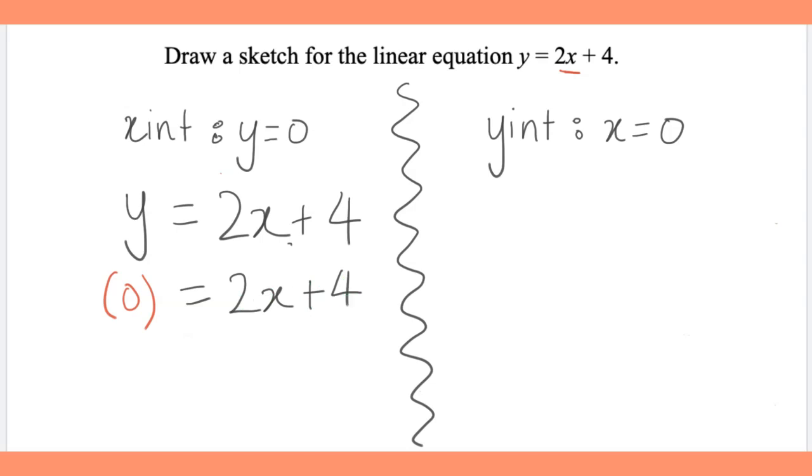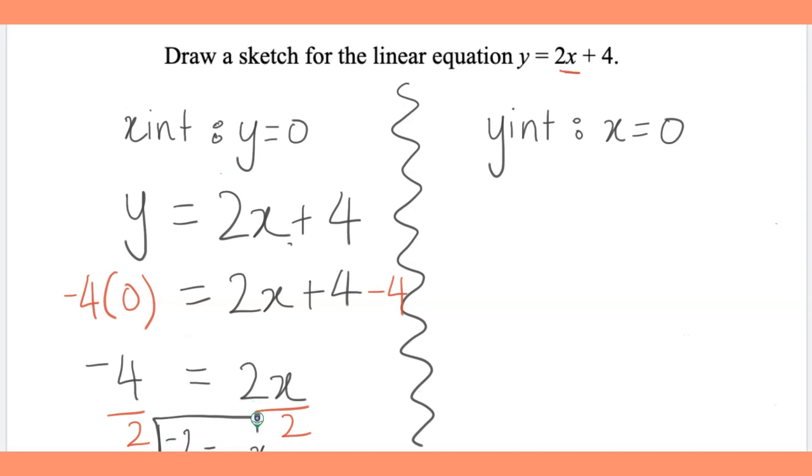So we're going to put the minus 4 onto the other side because we're trying to remove the plus 4. We are now left with the following. We're going to now move the 2, which is being multiplied, so we're going to divide both sides by 2. And I really am running out of room, sorry for the mess. You will notice the x is on the other side, which is completely fine. Minus 4 divided by 2 is minus 2. So we know that when our y is equal to 0, our x coordinate is going to be minus 2.